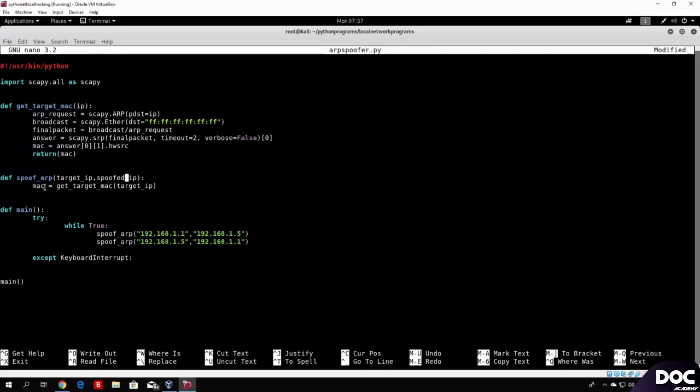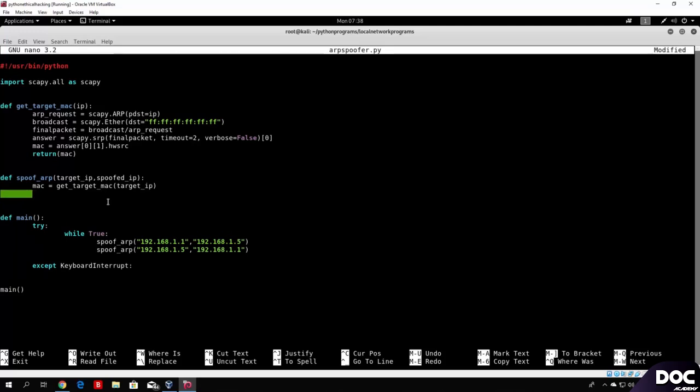So then we will specify the MAC address right here, as we have it right there, and all we want to do is actually send the packet. So we will call that packet spoof packet. We want to select it to be an ARP packet, so you can do that with scapy.ARP. Now you might notice that in the previous video we only used ARP, we didn't have this scapy prefix. Since we are using this as a Python program and we imported it as a library, as scapy, we need to use the scapy prefix in every function that we use from the scapy library. So let's code this packet.